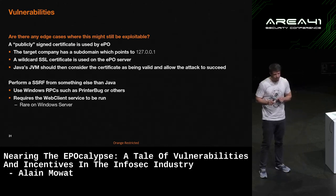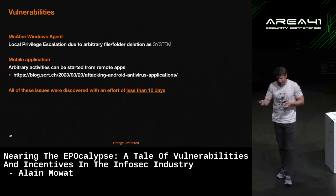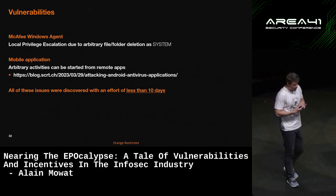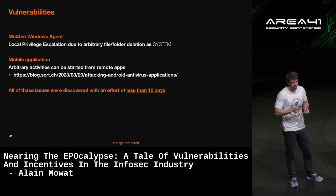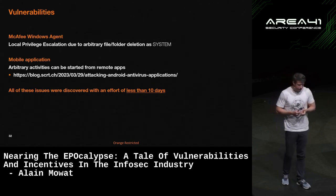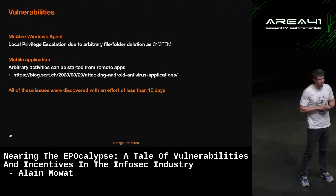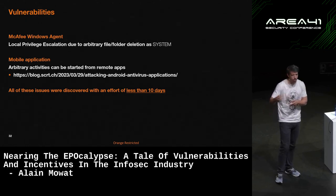While I was doing all of this, my colleagues were also working on their own assignments. In the Windows agent, we found a privilege escalation vulnerability — using the McAfee agent on an endpoint, you could become a local administrator. We reported the issue several years ago, but instead of fixing it, they asked us if it still worked on the latest version of the software, to which we never responded. So it might still be there. For the mobile application, my colleague wrote a full blog post, but essentially some poorly configured elements in the mobile application allow a malicious application to use the McAfee app to do other things on the phone.